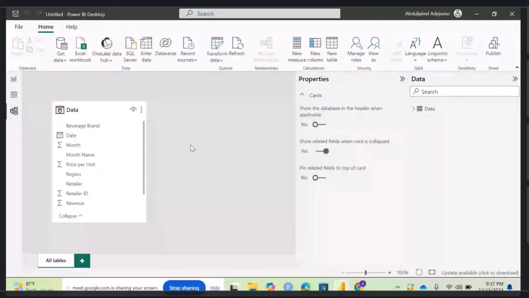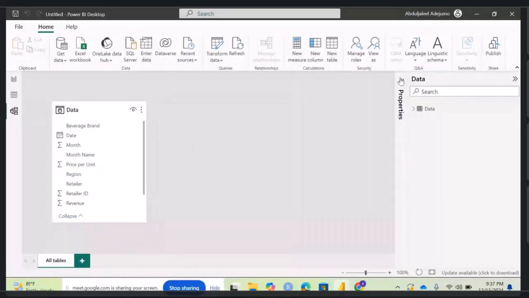And also we have model view. Here we do not have any model. Model comes in when you have two different tables you want to connect together. You have multiple tables that you want to connect together. That's where model view works. But this one we only have one table. We are not connecting anything.